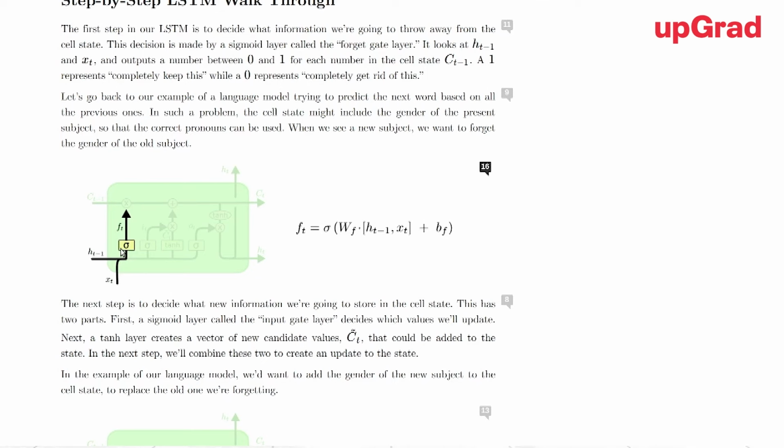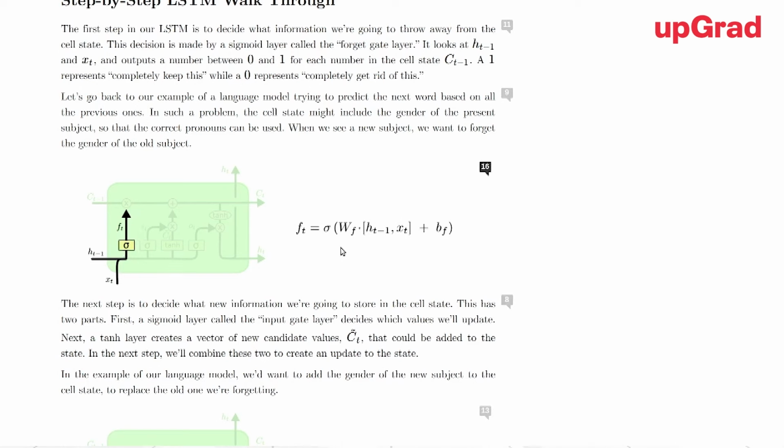So firstly, the subject was Sheila, and the gender is she. But now I'm speaking about Raju, and the gender is he. I need not remember Sheila, which is she. The gender has changed. The gender is he now, right? So the forget layer understands that the subject has changed from Sheila to Raju, so the gender has to change from she to he. Okay, don't take it the wrong way, I'm just speaking via the context. So what it is doing is trying to forget the unnecessary old context and consider only the new context of Raju. That is what the LSTM is doing in the forget layer through the sigmoid layer.